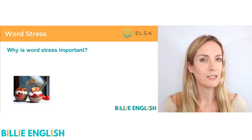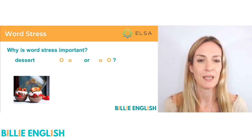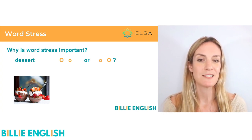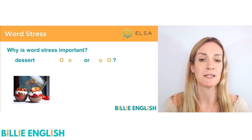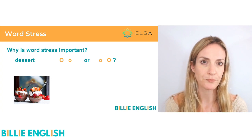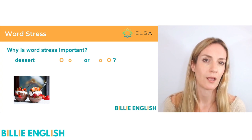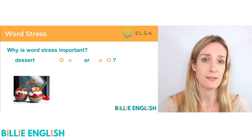Now, how do we really pronounce the word for this part of the meal? So we've got the spelling down here and then we see some bubbles. Now each bubble stands for a syllable. So that really means two bubbles, two syllables, because des, sert, there are two syllables in this word. The question is, is the first syllable stressed or the second? Now, big bubble means stressed syllable and small bubble means unstressed.